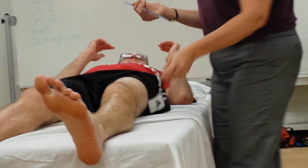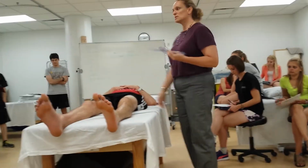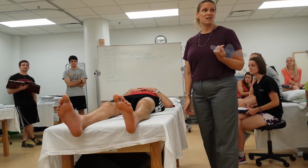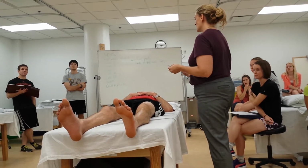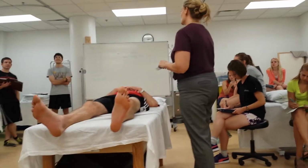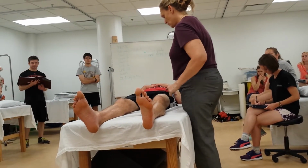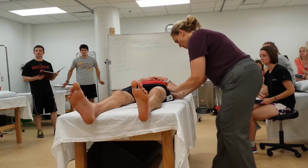I realized we didn't talk about landmarks. So, stationary arm, if we're measuring hip motion, what's it going to be? Don't need to look at the slide. What is it? Trunk. Mid-axillary line, right? What are we going to do with the moving arm? Femur. We're going to bisect the femur. I gave it away and told you the axis was going to be greater trochanter, right? Okay? So, I'm going to find the greater trochanter, which, yeah. If I couldn't find it at Scott, that'd be a problem. Right?